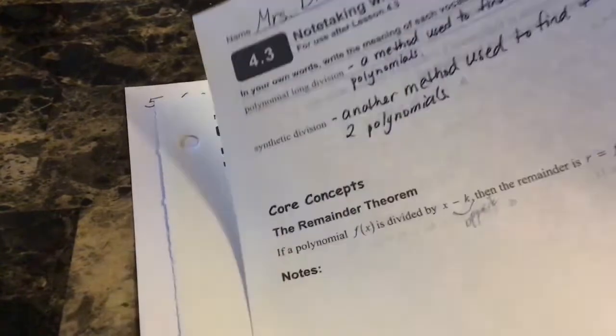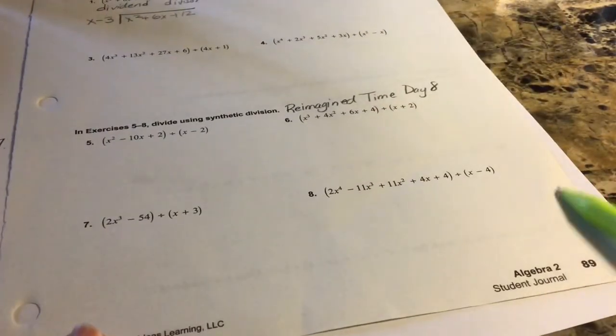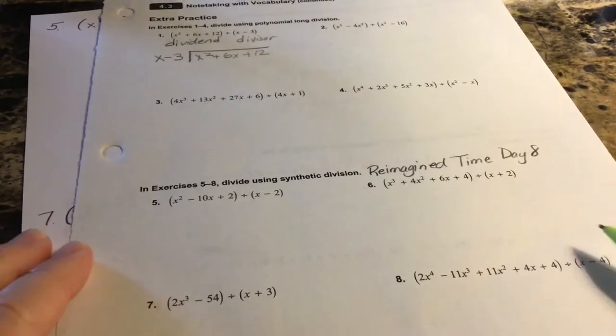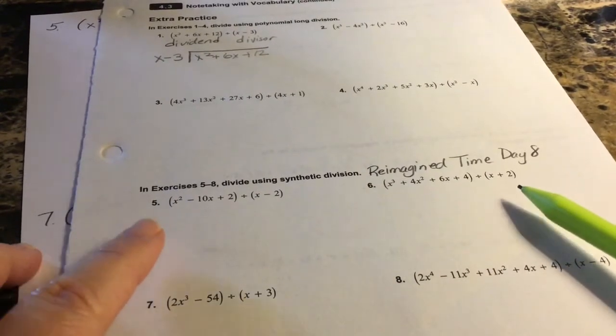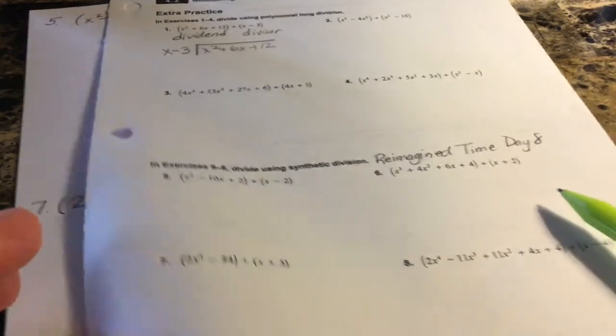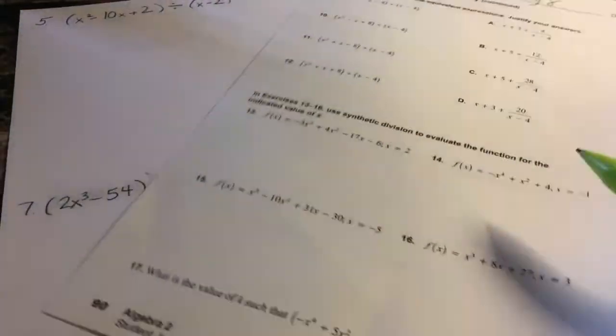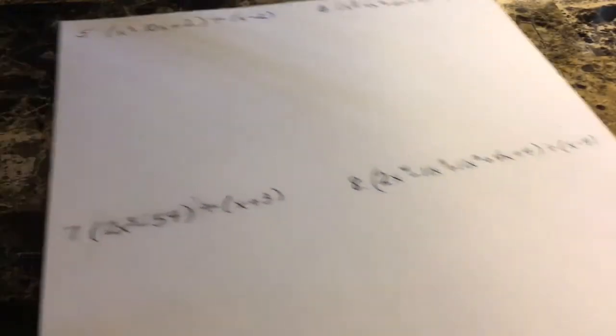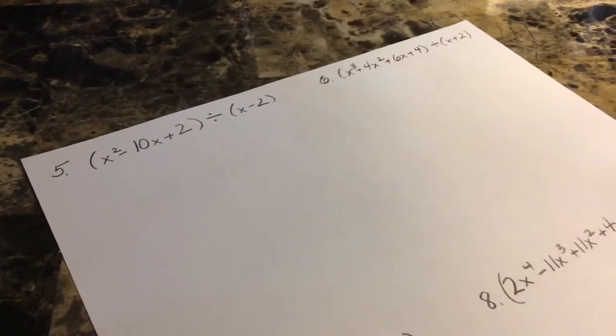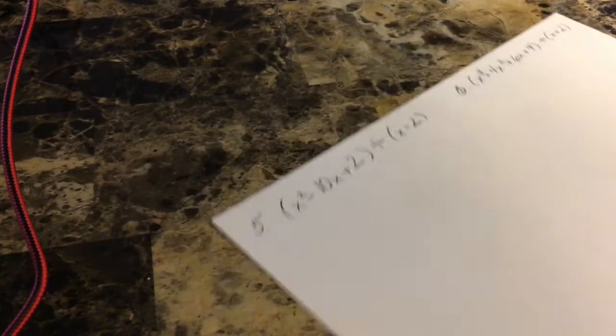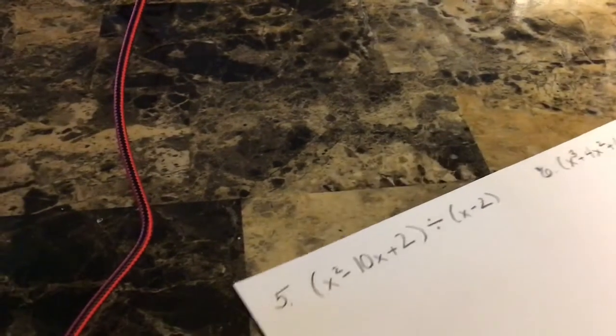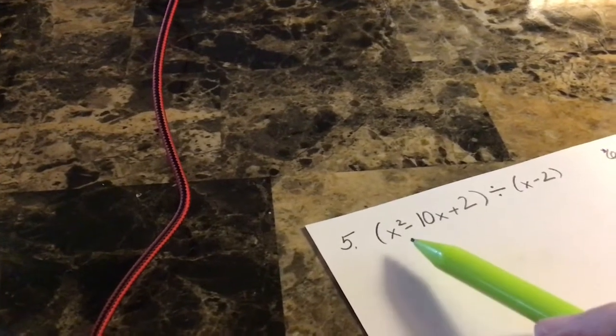Your first examples that we're going to do in these notes are found on Student Journal page 89. This is Reimagine Time Day 8, we're going to be doing these four examples for synthetic division. Although I did write these on another piece of paper, and then we're also going to do all of these examples on the back. Please post your pictures of your work on Google Classroom. That way I can check if you have it, and if you post your pictures you do not have to turn in your work when we get back a hard copy because you can just put it straight in your notebook. Okay, so here we go.